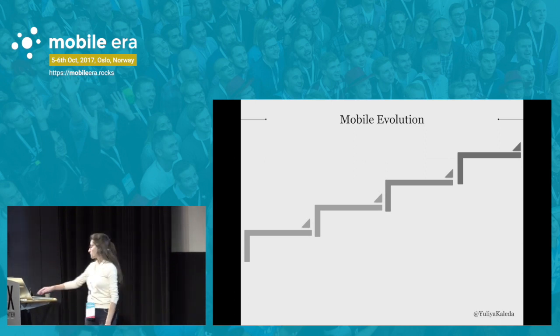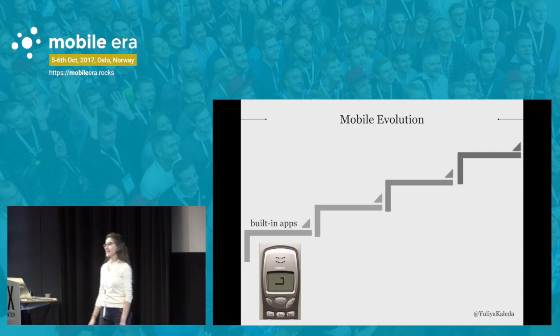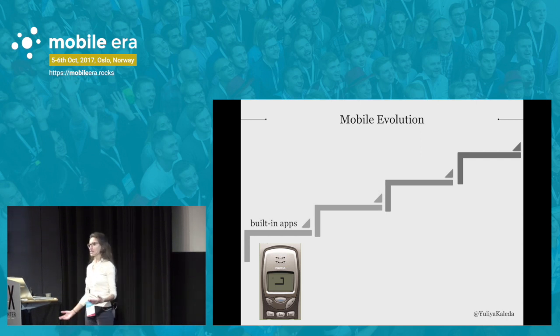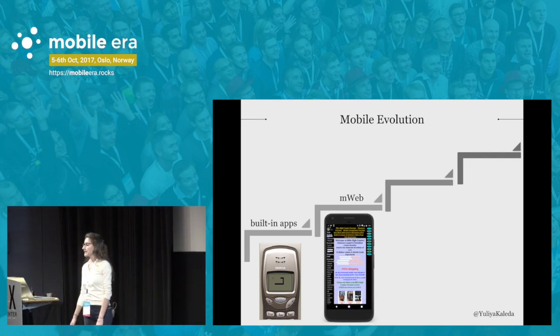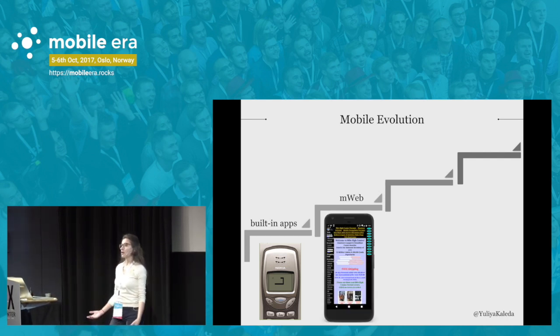You probably remember those first primitive built-in applications, like a snake game, right, or a calculator. Everything was in black and white, there was no animation. Pretty boring, but they were still considered our first applications. Then we stepped into the era of mobile web. Mobile web opened up a lot of opportunities for us to browse the internet and search for the information we need. But the experience was pretty painful.